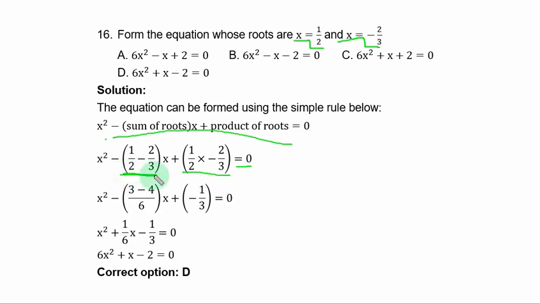If you simplify this by finding the LCM, you have this result. You multiply this, 2 removes 2, you have this result. If you subtract here, it is going to be -1. That -1 against this minus becomes plus. So you have plus 1/6 times s and the other terms. To get the required equation, you need to multiply through by 6, the LCM of 6 and 3, and that simplifies to this. D is the correct option.